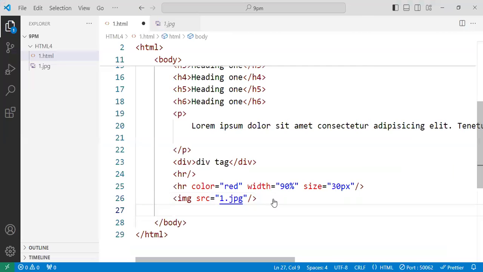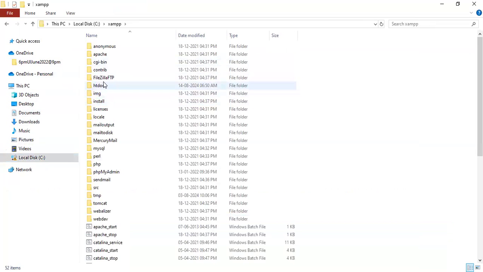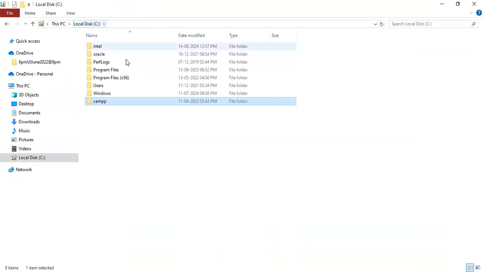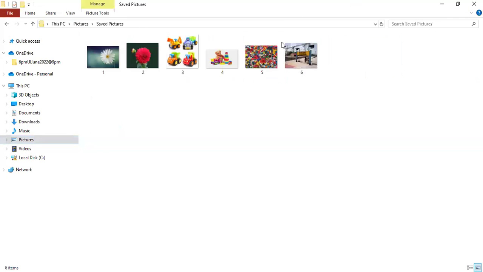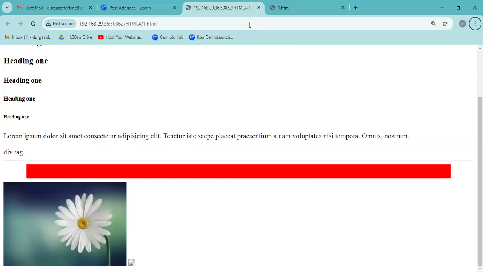Similar way, you can write it here, image SRC, I can display here C drive, demo folder or something XYZ folder. Here, I'm going for the C drive, XAMPP, htdocs, sorry, here C drive, our pictures, here saved pictures. Under this, copy this image. Here, go to the image tank. Now paste it. Under this, you can find it here one.jpg. This way, if you write it here, this way also we can display image.